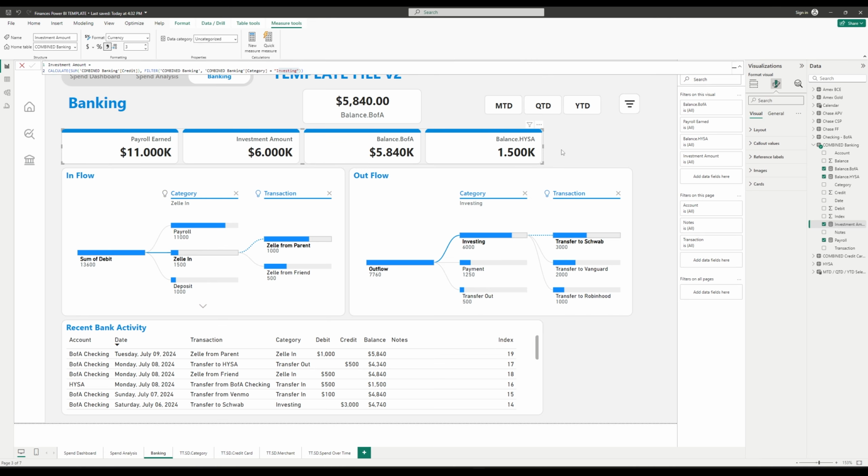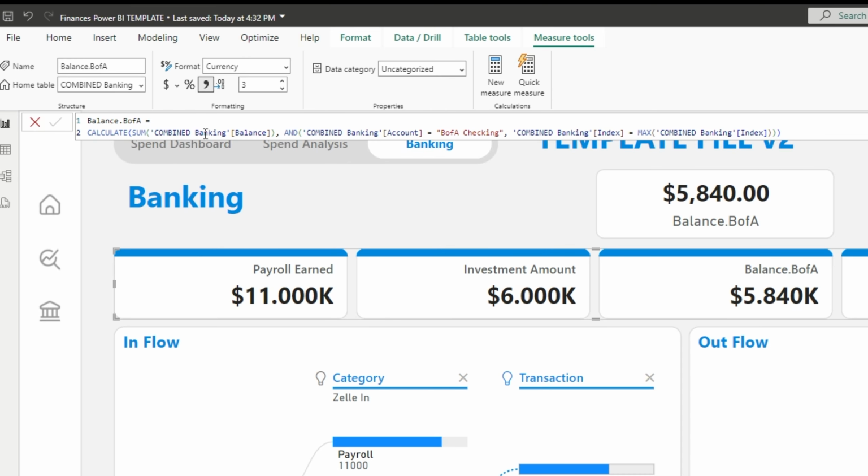And then next up is balance. For balance for Bank of America, you can see this is how I did it. There might be better ways to write the DAX, but basically I'm just summing the balance. But you don't want to actually have it sum the balance, because then you're going to become like a trillionaire. So it's sum of balance, but as long as the account is BOFA checking, and as long as the index is the highest possible index, so it just returns the most recent balance.